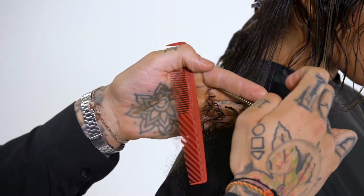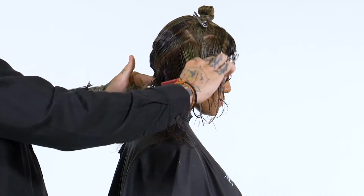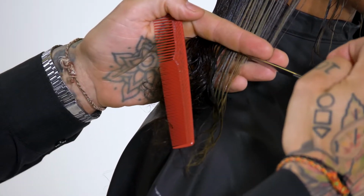But still, I'm combing the hair straight down in my fingers, maintaining consistent tension from scalp to ends, holding the hair in the fingers, making sure that I'm only cutting the hair that I can control and not chasing the hair into my fingers.